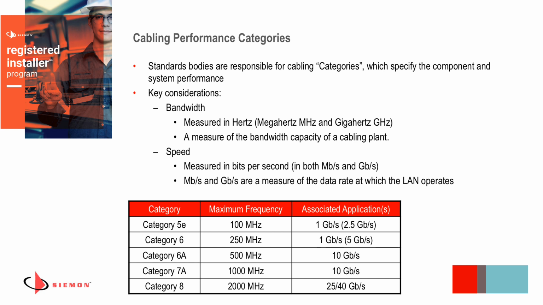It's important to know that these systems are backwards compatible. Say you were doing a category 6 installation, but you only had category 6A outlets. If you had a category 6 cable and put in category 6A outlets, you would still end up with a category 6 system, so it doesn't degrade it. You can always use a higher performing component to install a lower performing system. Not necessarily recommended, but it could be done. The bottom line is it will only operate to the lowest category of performance.